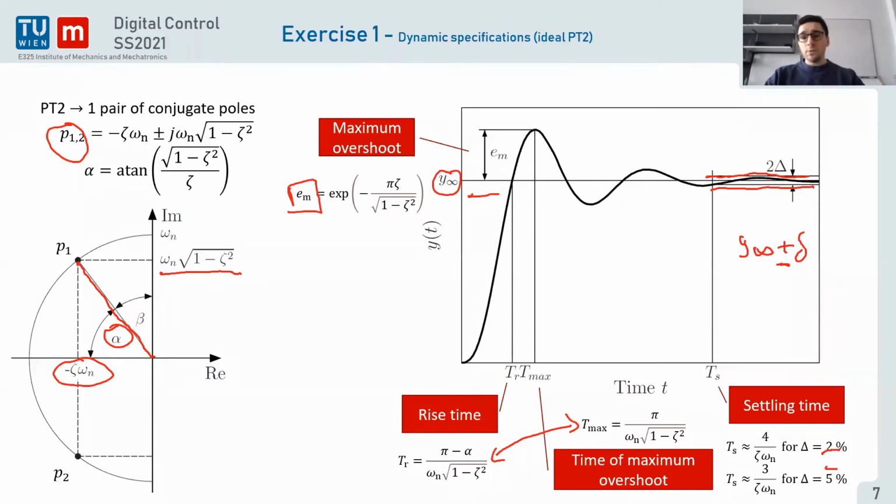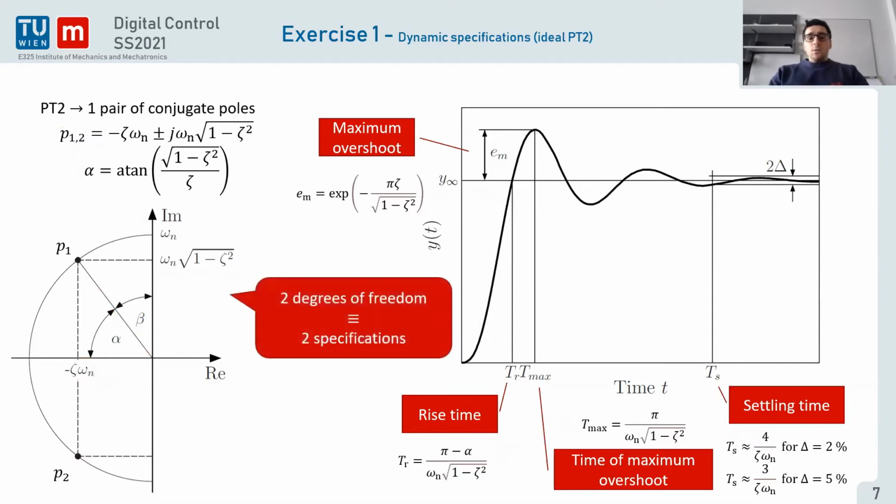If we choose delta equals 0, you know that this PT2 system is designed to be asymptotically stable, so P1 and P2 are in the left half plane. So if this small delta is 0, then the settling time will be infinite. That's why we usually choose 2%, 5%, whatever, and you get some approximation or estimation. It's just an approximation, because otherwise it's not 4, but something non-rational that is not really interesting. So this formula is not exactly 2 and 5%, but it's pretty close. So you can use these formulas.